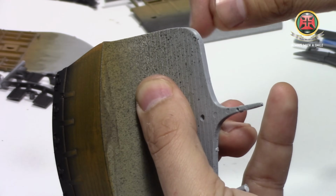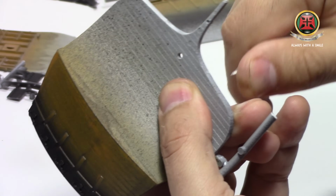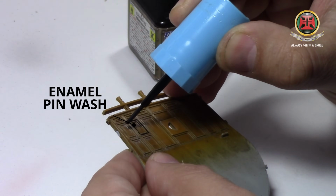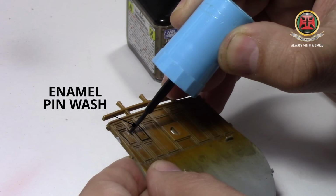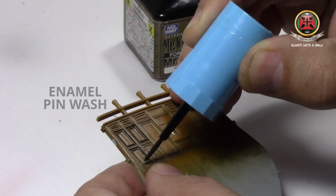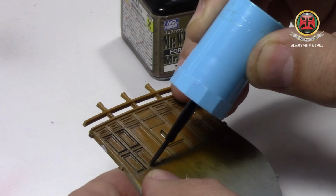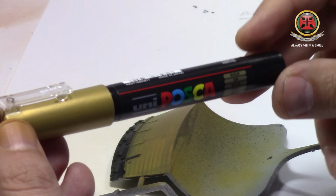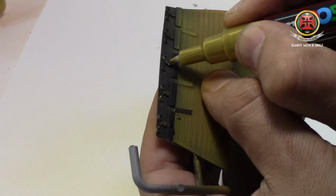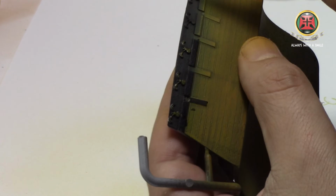My advice is, if you are painting the starboard side, try at least to paint the port side and the stern, because that way you keep the consistency of the build. The paint settles exactly the same way. You apply the wash exactly the same way, because it's a little bit like cooking. You have that hand already calibrated to that wash, to that build, you know? So my advice is, try to keep the build and the color and the weathering consistent on all sides of this model.